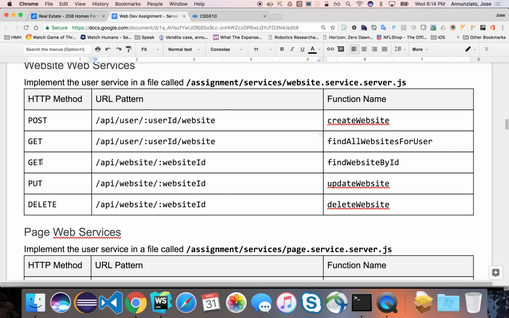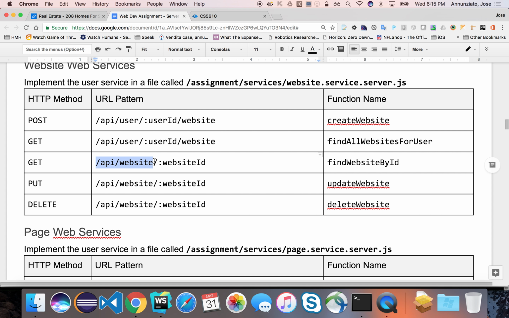We could have had a GET API website without a website ID, which would mean I want to know all the websites, regardless of who the user is. And that might be a legitimate use case, maybe for an admin who wants to know all the websites across all users.